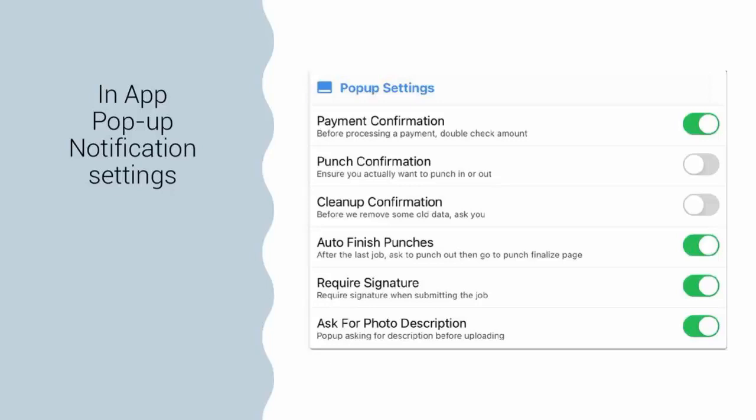Do you want SD Mobile to remind you to put a description for a photo when you take it? So these are things that as a technician, you might be like, oh, I do this 500 times a day. SD Mobile, stop asking me. So you have the option to turn these things off within the system.